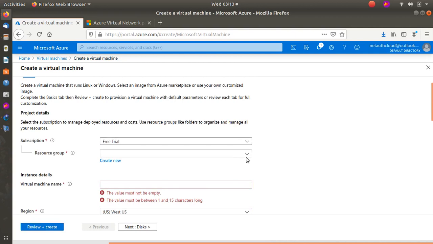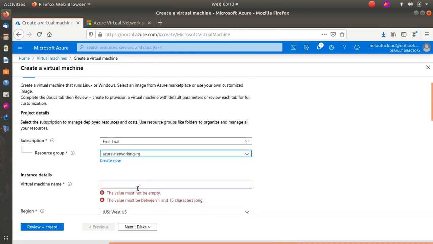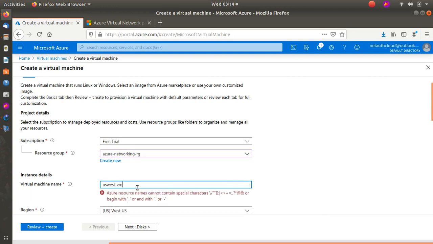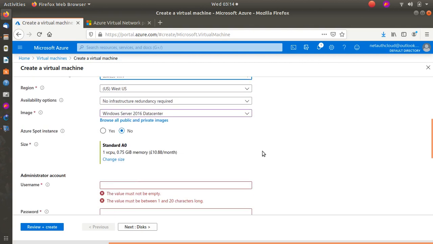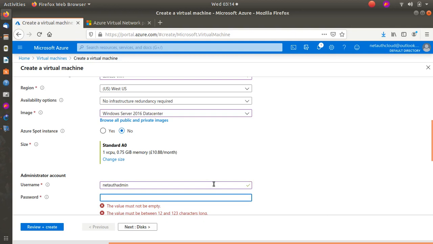We're going to put it in the same resource group so we can have the same view, but then it's US West, so I'll call it US West VM1. Username: netport. Let's note that down.